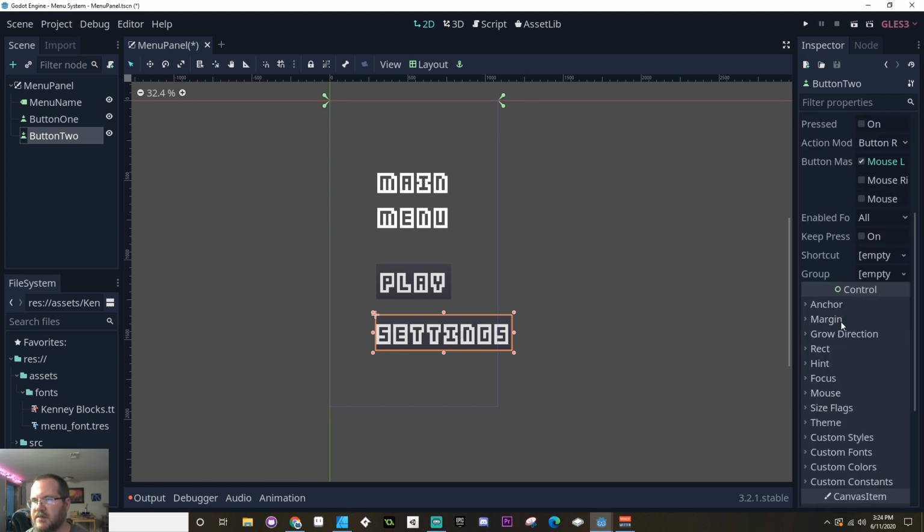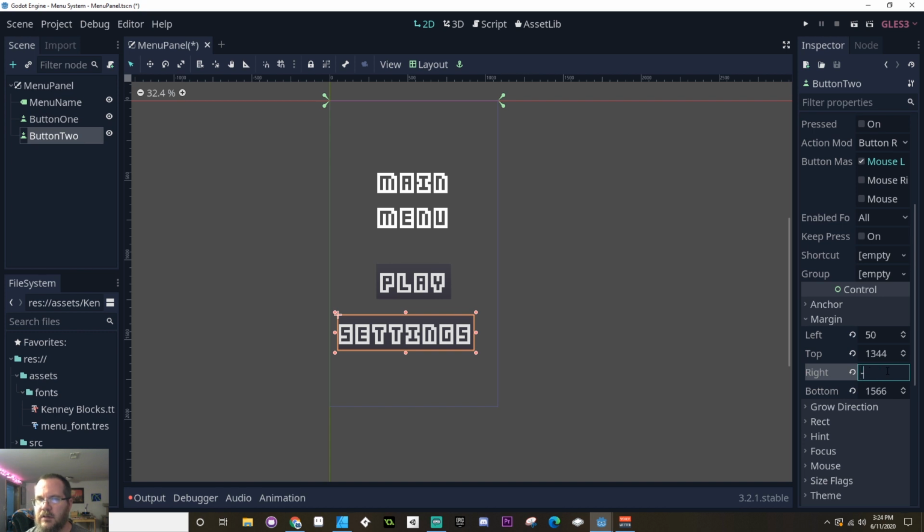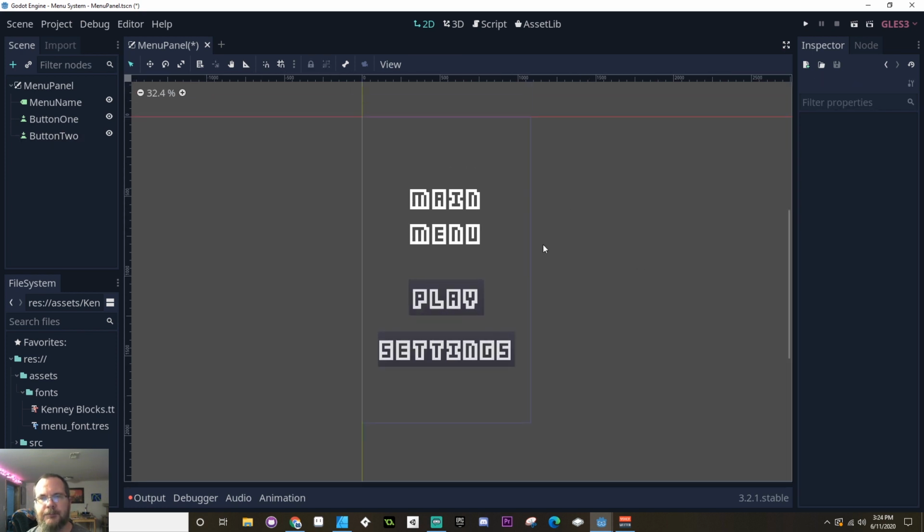In order to make this fit, I'm going to make my margin significantly smaller. Let's go 50 on the right and say negative 50. I got a little bit of wiggle room there. Let's go 100 and negative 100. It's not too bad. All right, I'm going to save this scene before I go too much further here.